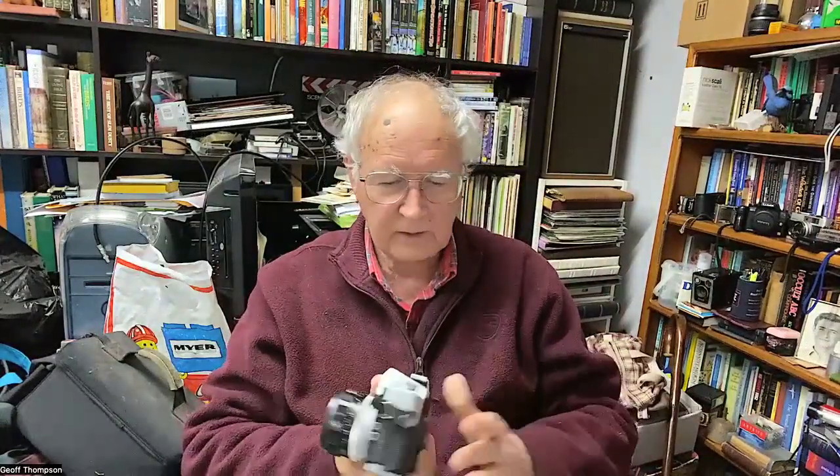You can actually stop it down so you can actually see what depth of field you're getting. You've got those in other film cameras as well. It's got a PC socket where you can plug an external flash onto the side. It hasn't got a hot shoe as such. It has got a bracket there where you can mount a flash on there, but it doesn't interconnect with the actual camera. So there you go. That's the Minolta SR101. I think I'm going a bit crooked here on my camera.